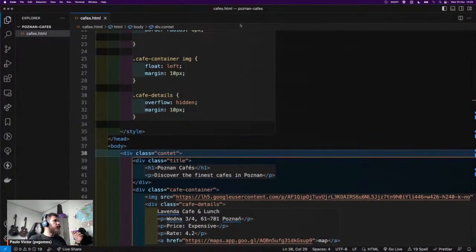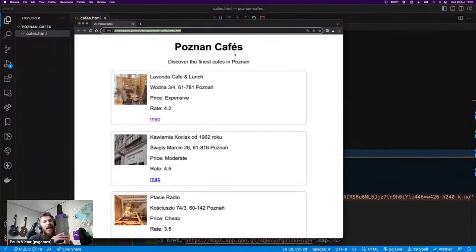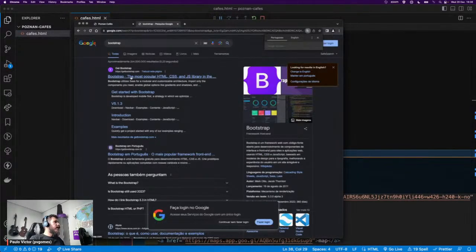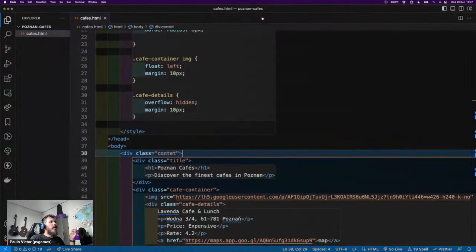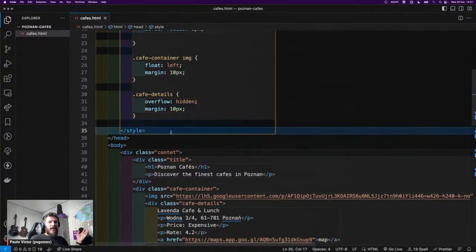Or we can use what we call a CSS framework, where they have a lot of already built, boilerplate solutions. And we are going to use one famous one called Bootstrap. Nowadays it's one of the most famous CSS frameworks we can say. And to use this in our page, we just import it. It's the same as the libraries you saw when we were coding in Python, but it's for CSS.